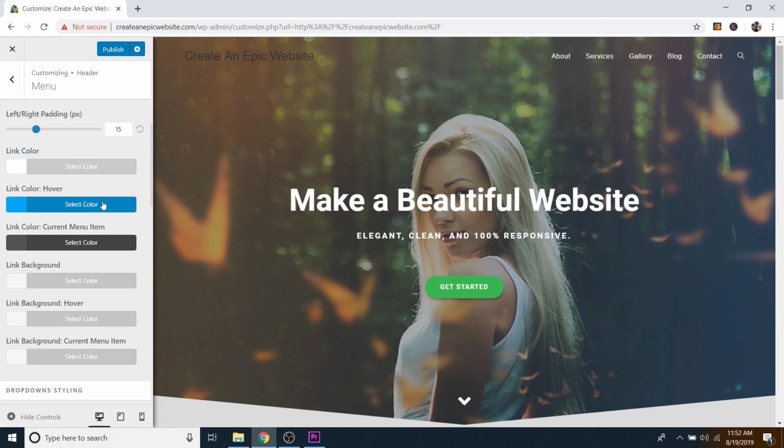And then you can change the hover color here, but I think I might just stick with the blue. Okay, so now let's go ahead and create a logo to replace this text right here. I'm going to show you how to do this with a free online software, and you can do it in about a minute or two.